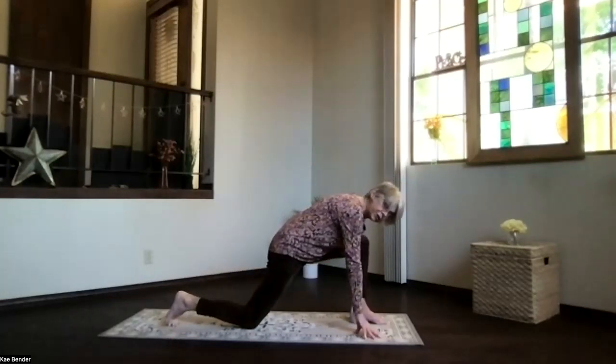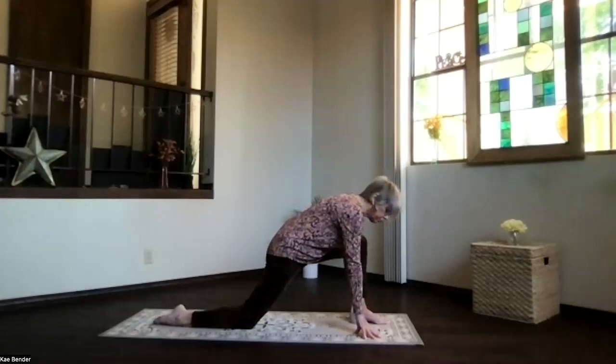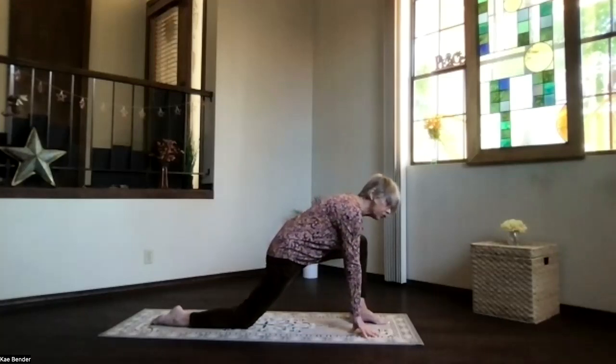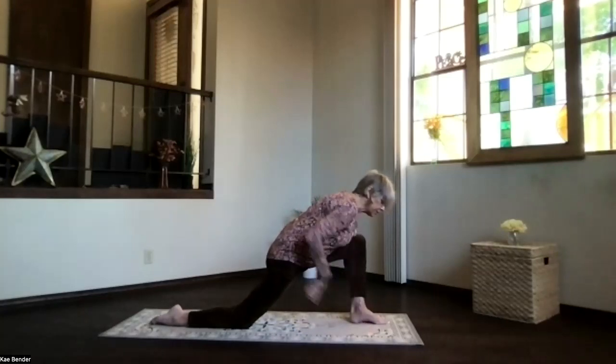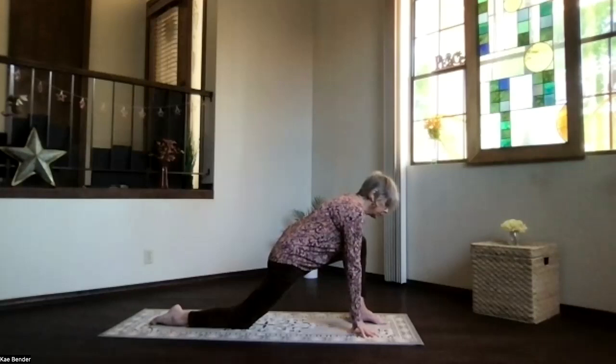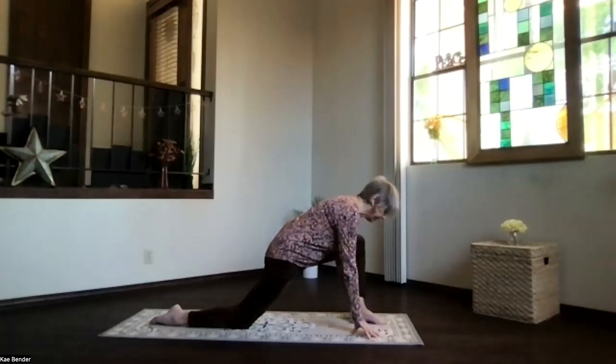You can pad if you need to, or fold your mat. And then slide the toes further back. Try to stay on top of the kneecap, not directly on it. And just again, let that hip stretch and sink a little bit more. Exhale, just let it relax down, down, down. Not a lot of pressure in your hands, just positioning your shoulders over your wrists.